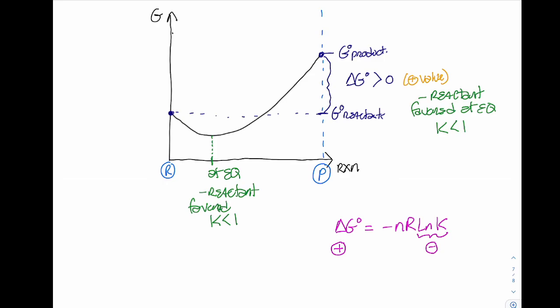And then again, our free energy change, delta G, is going to be slopes to the tangent line. So anything over here is going to have a negative slope. It's going to be spontaneous. It's bringing us towards equilibrium. Anything over here is going to have positive slopes. They're going to have positive values for my free energy change. They're going to be non-spontaneous. They're taking us away from equilibrium.